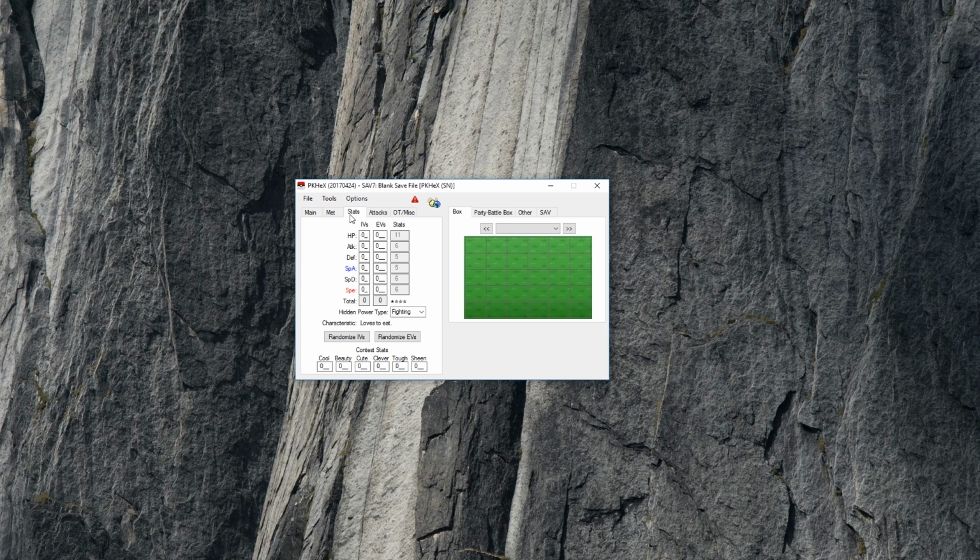Stats. Now this is where you guys can have a lot of fun. You can either make this a competitive Charmander, give it competitive stats, or you can just randomize the IVs and EVs, which is what I will be doing. Randomize those, randomize those. There we go. That's all there is to it. Now you get to move to attacks.